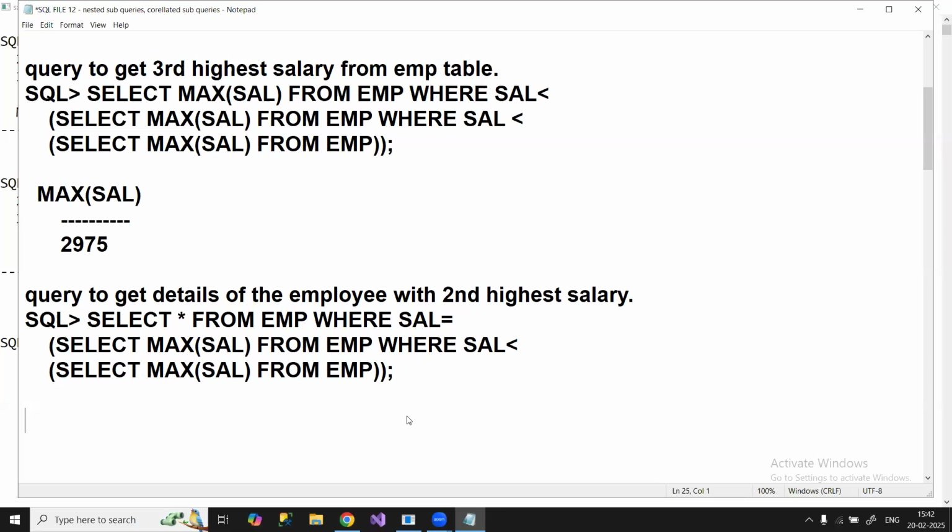The subquery is in brackets, and the nested subquery is also in brackets.